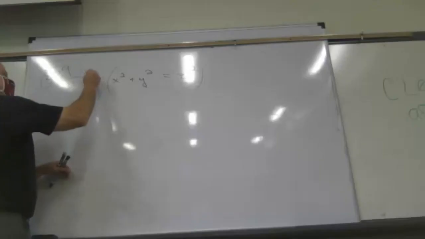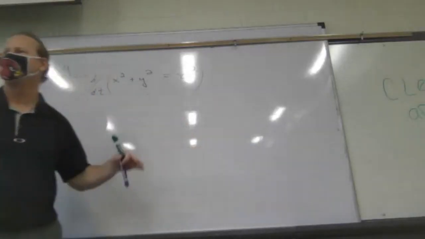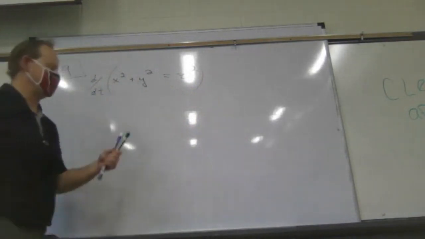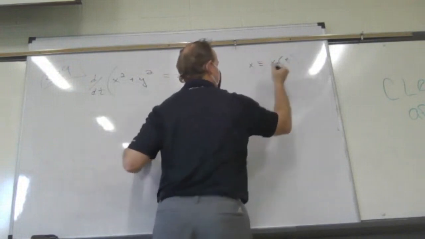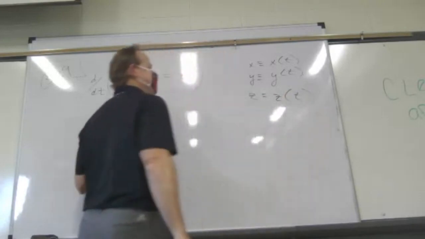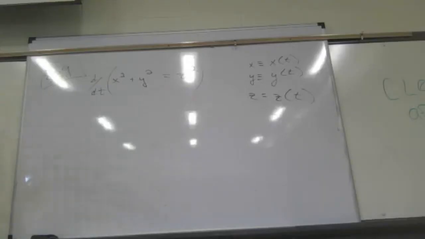Anyway, if I want to take the derivative of this thing with respect to t, you can do the same thing to both sides of the equation. I can add 2 to both sides. I can divide by 2 on both sides. I can take the derivative with respect to t of both sides. Now, but z, x, and y are all functions of t. So x is actually x of t, y is y of t, and z is z of t. So these are all functions of t. So x could be like the square root of t squared plus 4. Y could be t cubed minus 3. And z could be e to the t power plus 1.